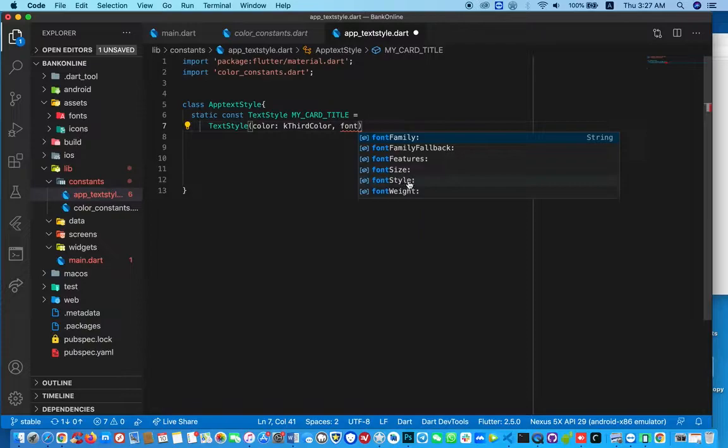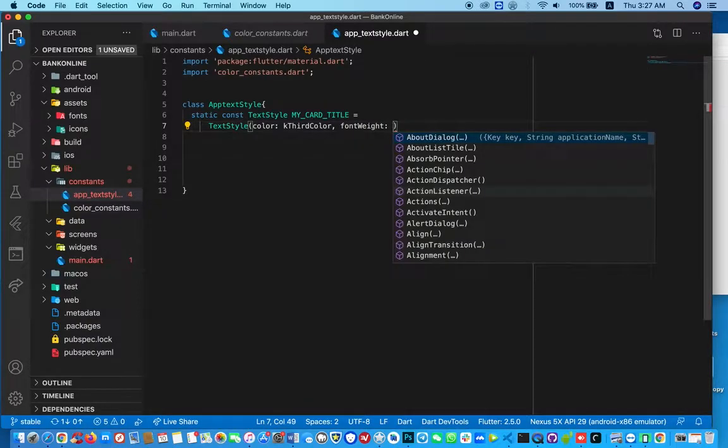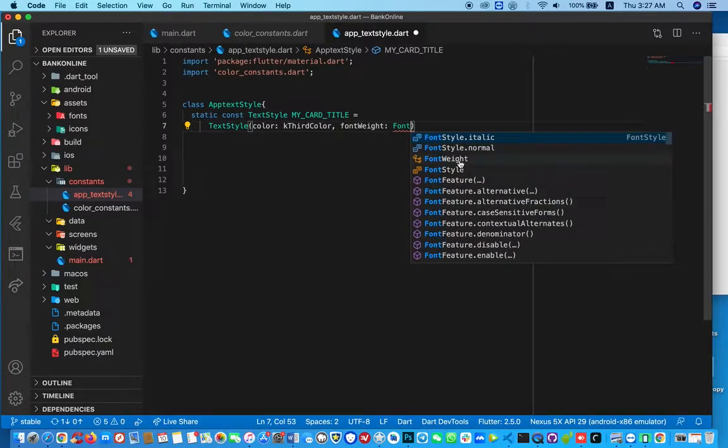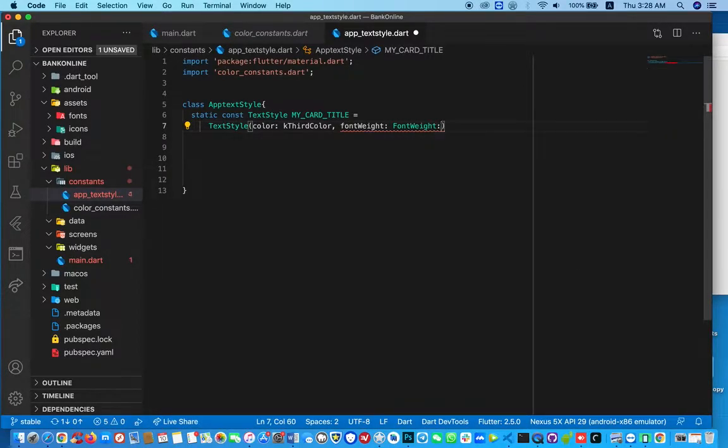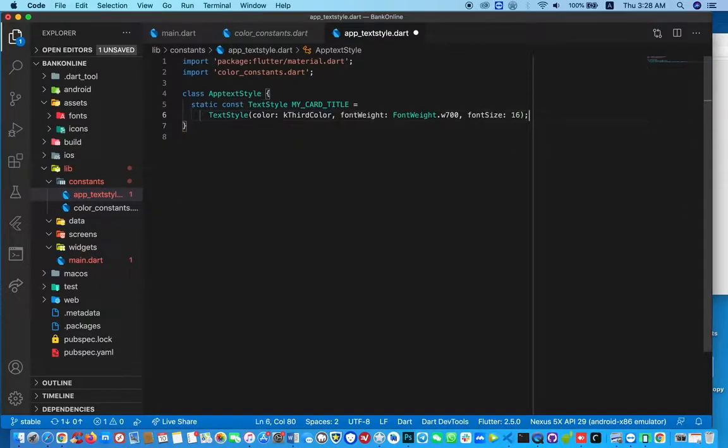Let's give it a value of W700. And then we're gonna have a font size. Anytime we call myCardTitle, it should return this style. So font size, 16. Okay, perfect. Let me terminate this. We are done with this.